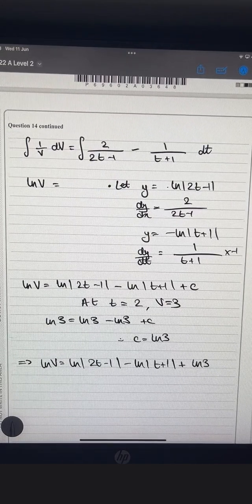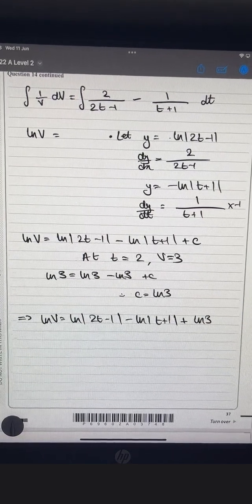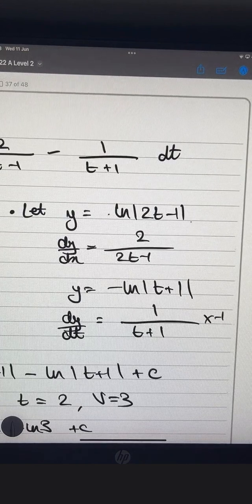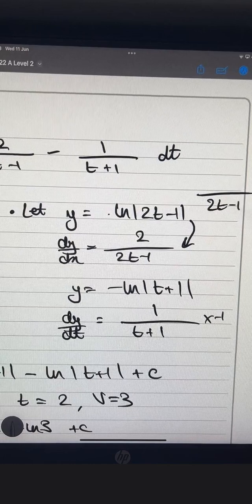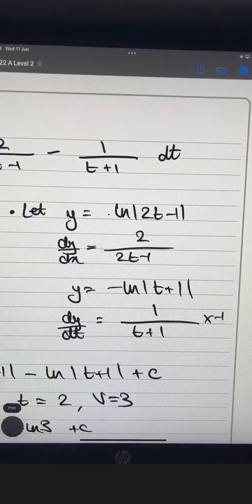So now I just need to tidy this up and get it in terms of v. I would have done 2 ln 2t minus 1. Still confused why it's not that. It's because you're doing the reverse chain rule, right? So if you take this and you differentiate it, you get that, right? So it would be something over 2t minus 1. Using the chain rule, you differentiate this, you get 2, right? I already have a 2 there and I've got a 2 here. All right, cool. I don't need to scale it. If I had a 4 up there, then I would need to scale it. It's all scaled based on what the denominator differentiates to, all right?